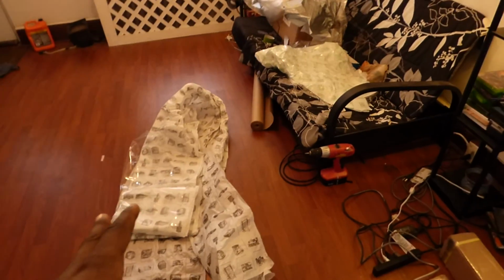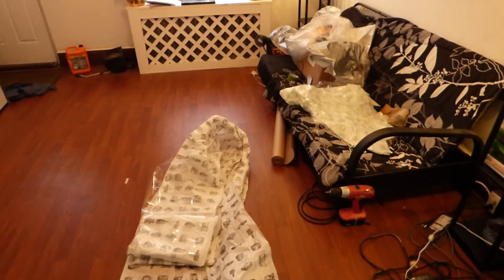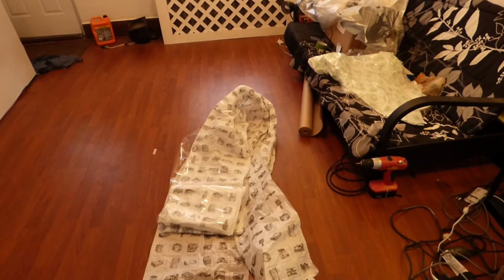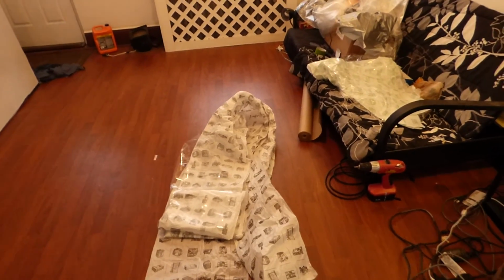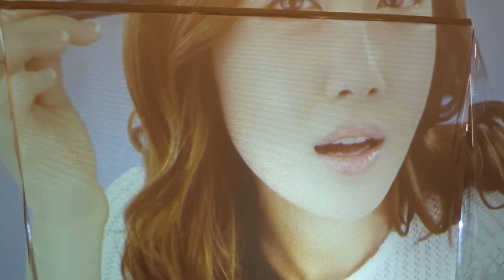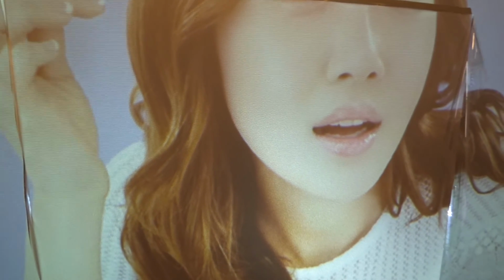Now mind you, this screen came folded up. Look, folded up. We can roll this up. Now I'm going to just ball this up, which might not be a good idea, but it's going to stretch out either way. I might do a demonstration on that. I might push the limits on that one. But you know me, I always go as far as I can possibly go with these screens, and I put these screens through some pretty brutal testing because I want to know if my screens are going to survive in any kind of hostile environment. But look at this screen, because a lot of people say if you fold the screen, it's going to come out with a lot of wrinkles.